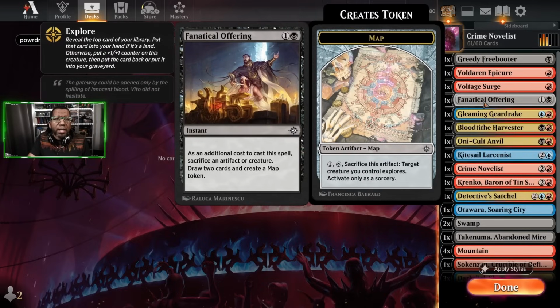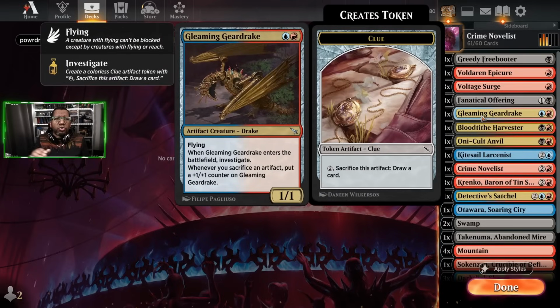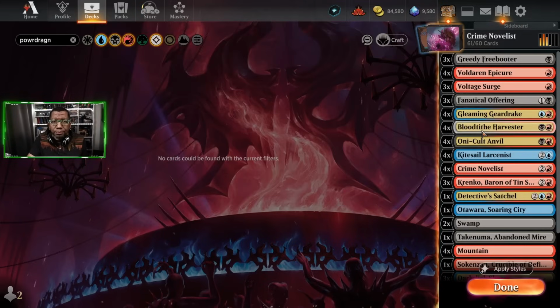We're going to play Fanatical Offering as well. This lets us sacrifice an artifact or a creature. Again, a way to sacrifice an artifact and get us 2 cards while also getting us a map. We're going to try Gleaming Geardrake. This is a new card as well. Every time you sack an artifact, you get to put a counter on it. When it comes into play, it investigates. So you're going to see we have a lot of ways to get a lot of extra cards as well.